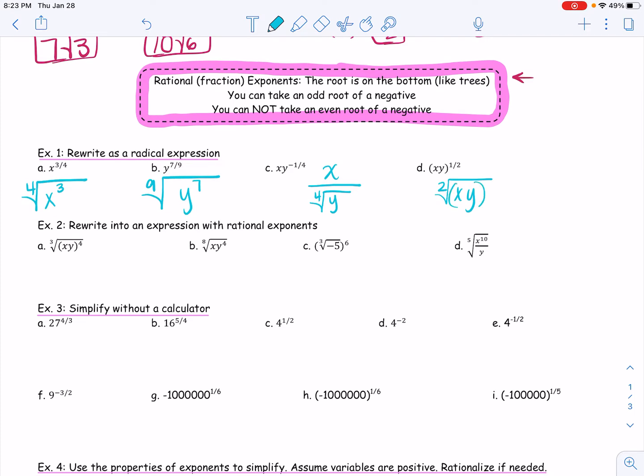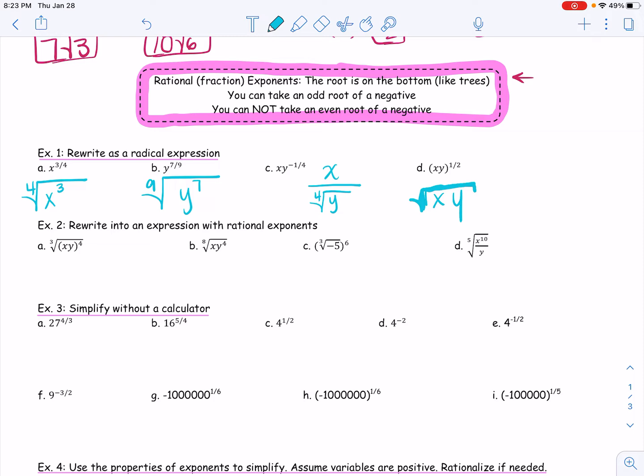If you want to do this, that's technically fine, but really me seeing this extend over both the x and y is what I want to see. I do not want to see something that looks like this. Square root, hold on, let me try that again. Square root xy. I would not take the argument that you would try to say, oh, I meant to put it over both of them. No, this is something completely different. I need to see it physically completely over both, or I need to see those parentheses. I don't really want to see the parentheses. I really want to see your radical extend over.